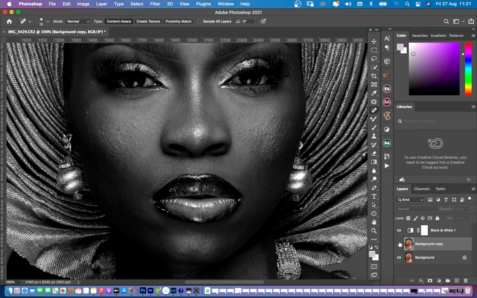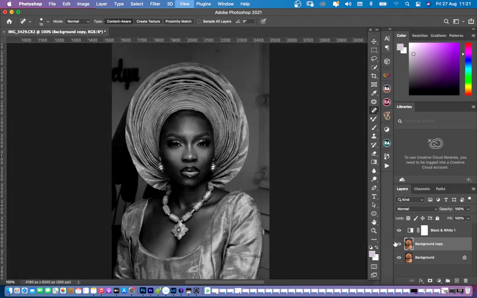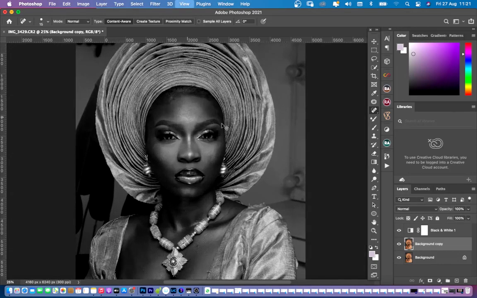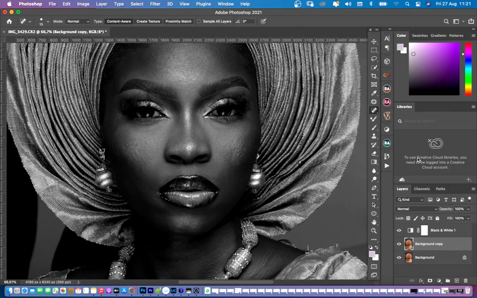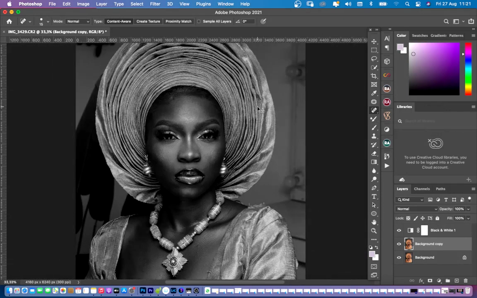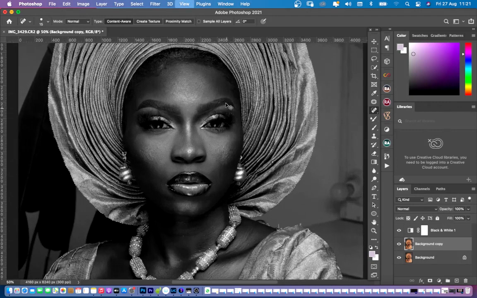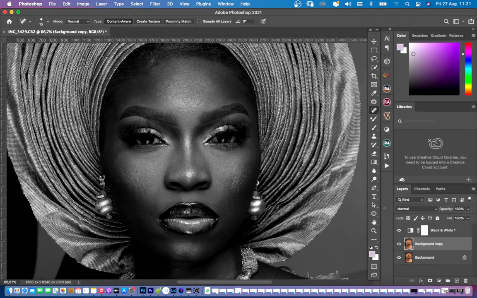Alright, now as you can see, I've done all the healing on this image. We have removed all the blemishes using this tool called the spot healing brush tool. If you just press J on your keyboard, you automatically move to the spot healing brush tool. Now you have to zoom out to see if you have done a good job, and also zoom in to check if you have done a good job.